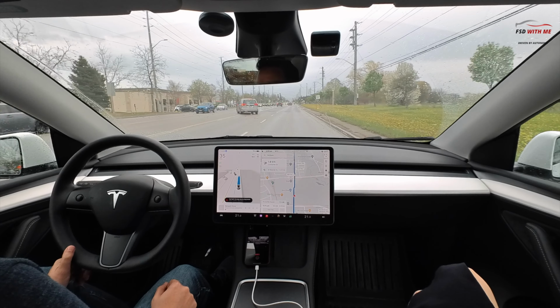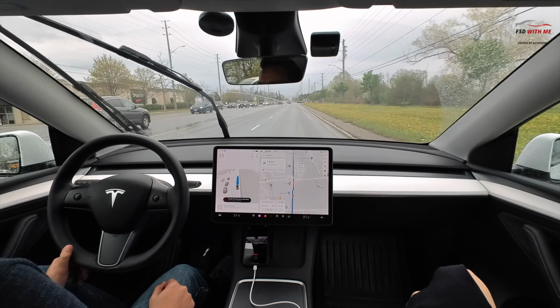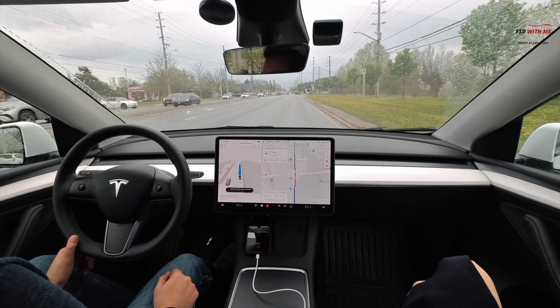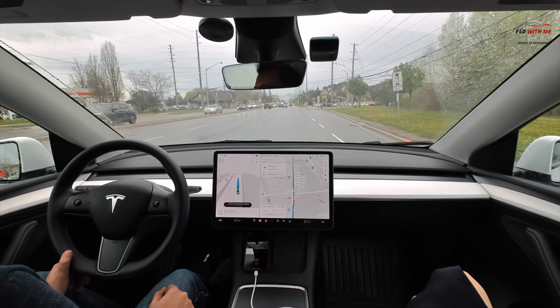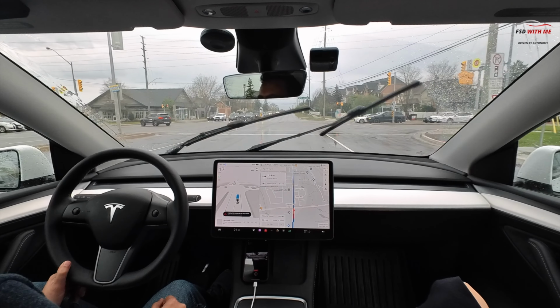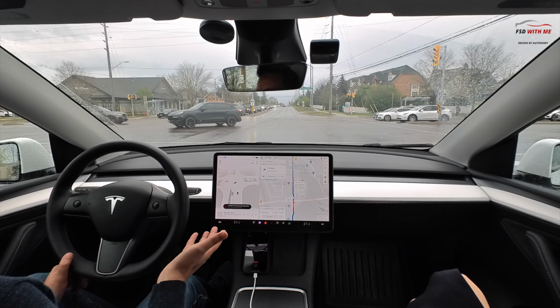And you can already see its first quirk. Look at my speedometer. For some reason, my car just slowed down to 35. The speed limit on this road here is 60. Those vehicles in front were slowing down a little bit and then moved into the left lane, but my car just slowed down for some reason and wouldn't pick up the speed again. I actually had to put my foot on the pedal to get the car accelerating again. I don't know if it had something to do with the rain or not, but that was very odd.